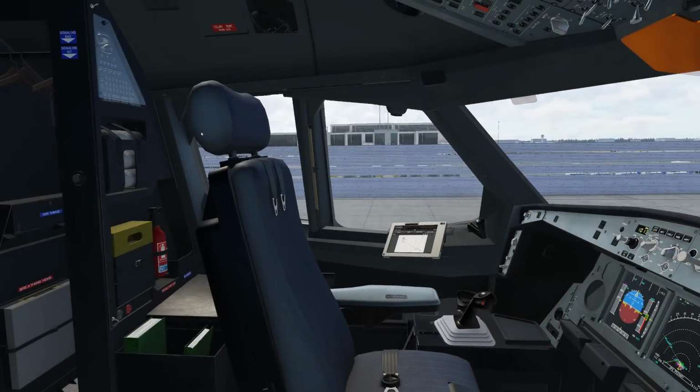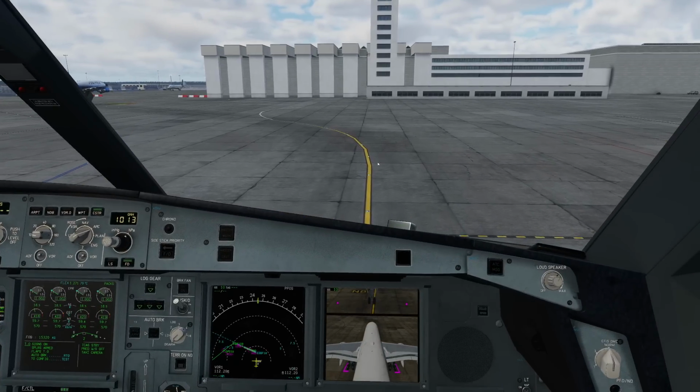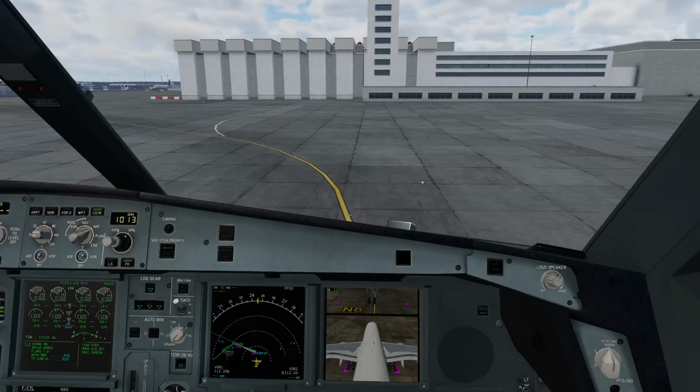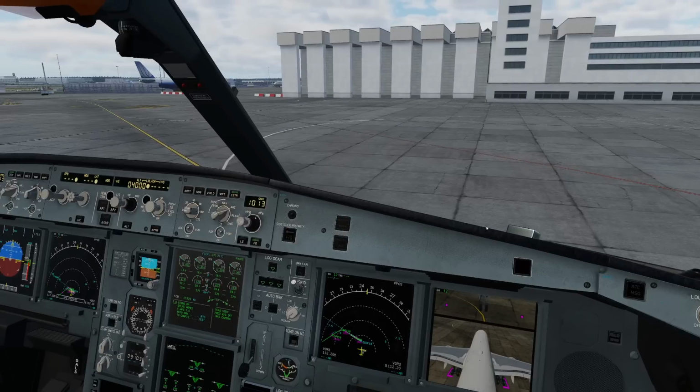So right side clear, left side clear. Now just look at the taxi cam to help with judging the turns. The main gear more or less is meant to stay on the line.